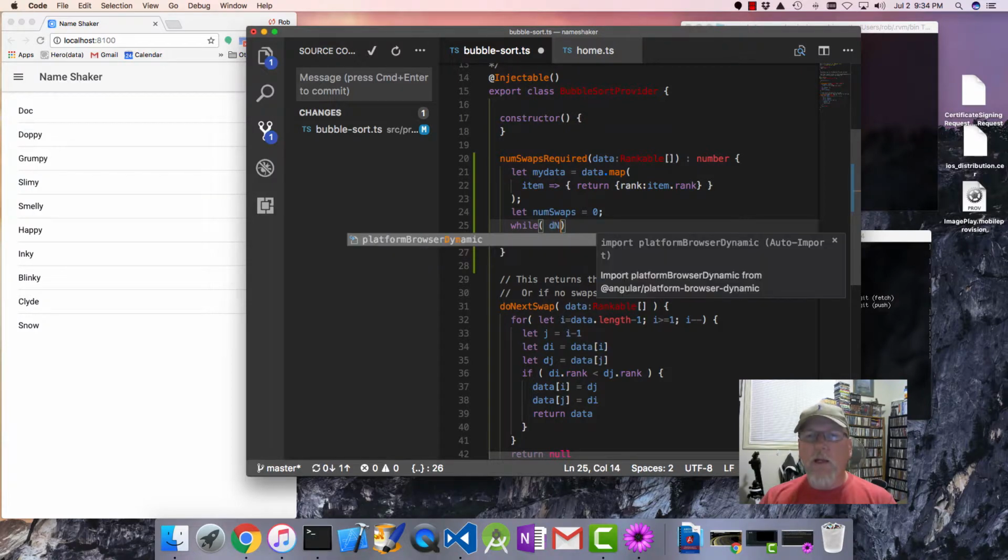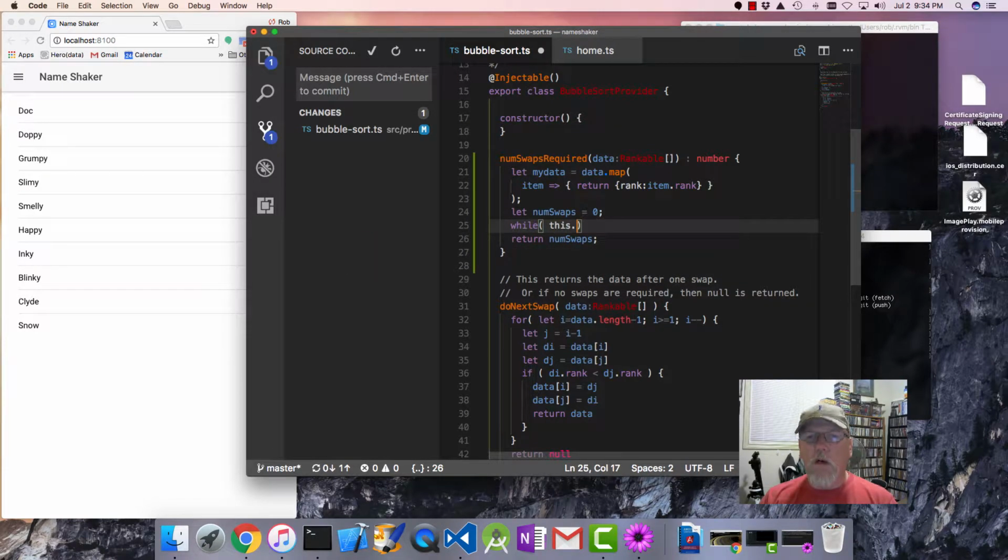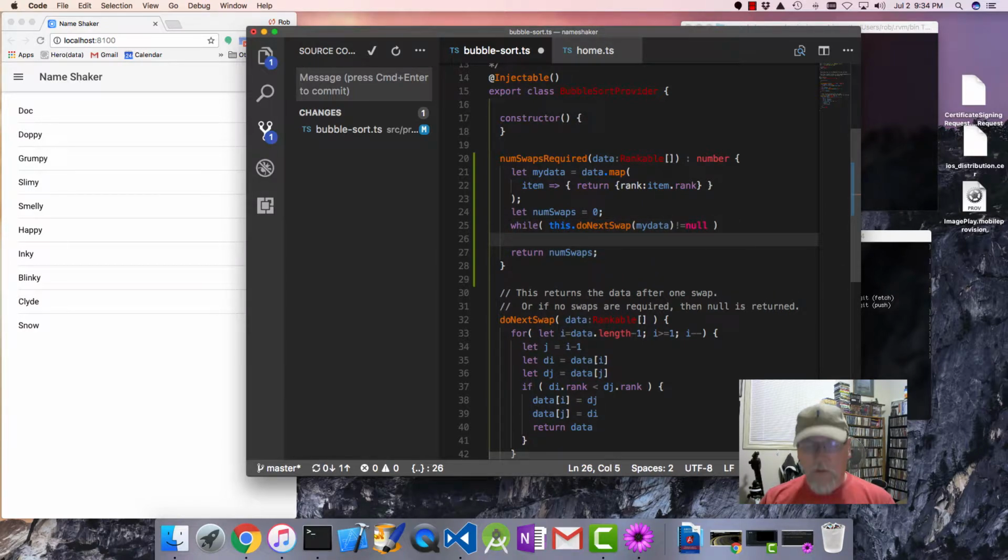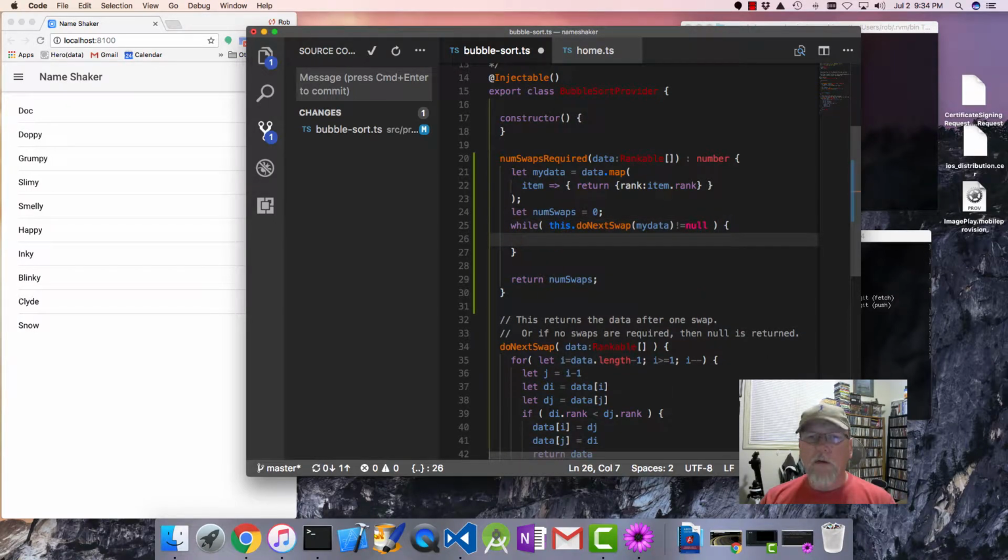While this.doNextSwap, we'll give it myData, and we'll say, well, this is not equal to null, then, and I'll maybe add some braces here. numSwaps++.